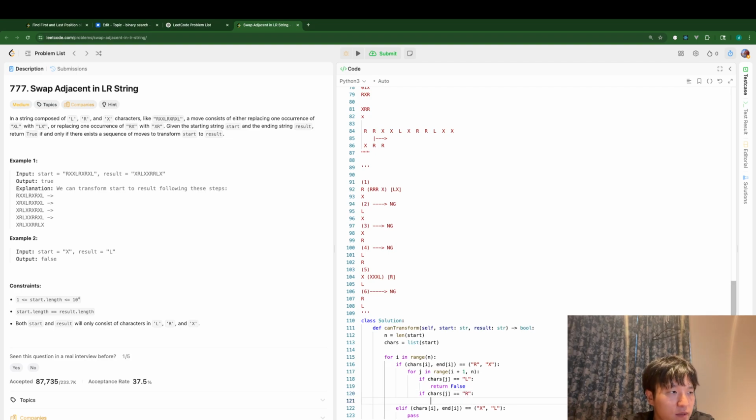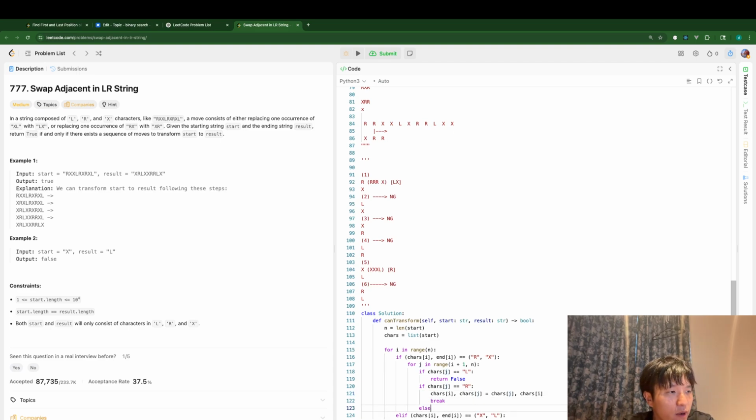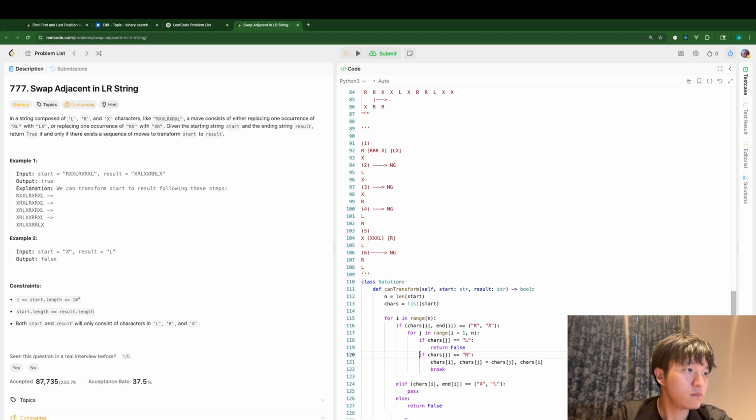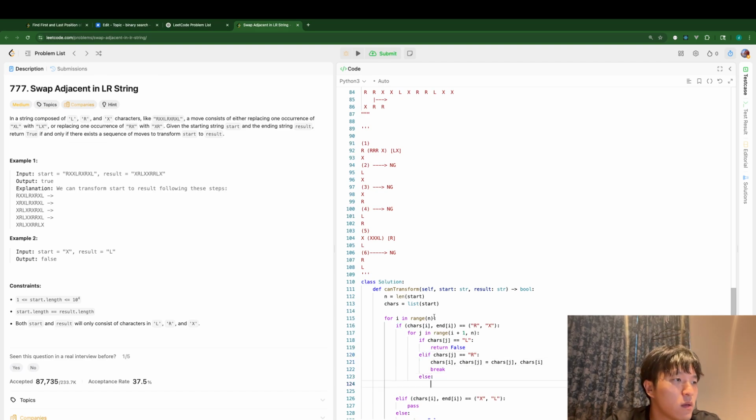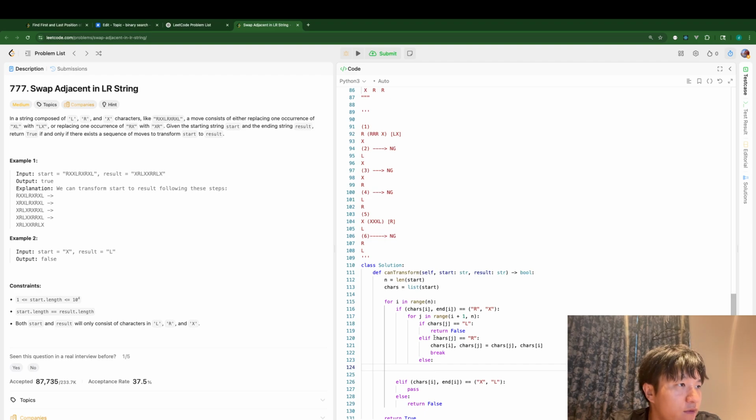I found the string, so I will swap chars I and J. Then this is the end. And otherwise, I will try to keep going, now it's X.